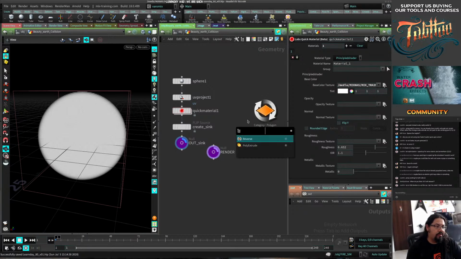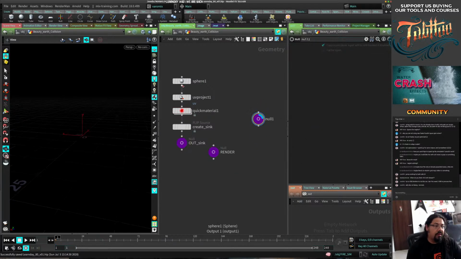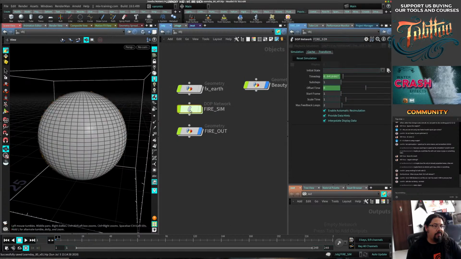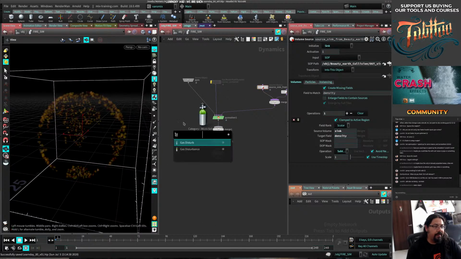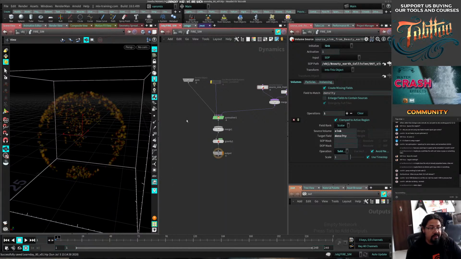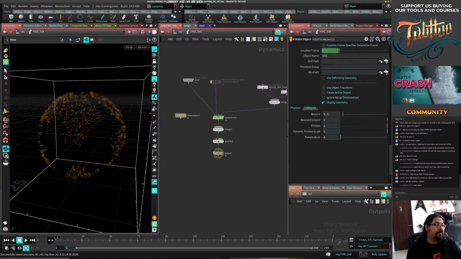Let's just do a null here for collision, and then we just do it. This time I'm gonna do it manually. Just gonna create, no, RBD, sorry, static object. That's what I want. Static object. Let's just select that guy.